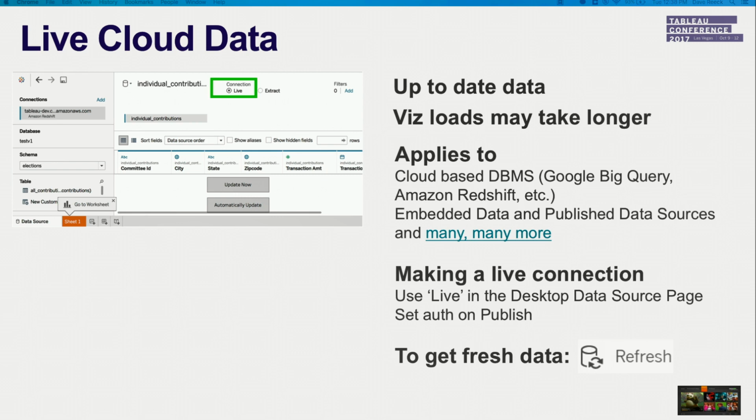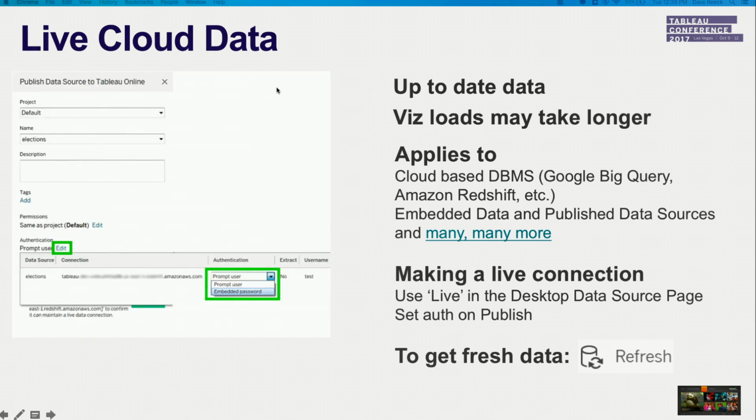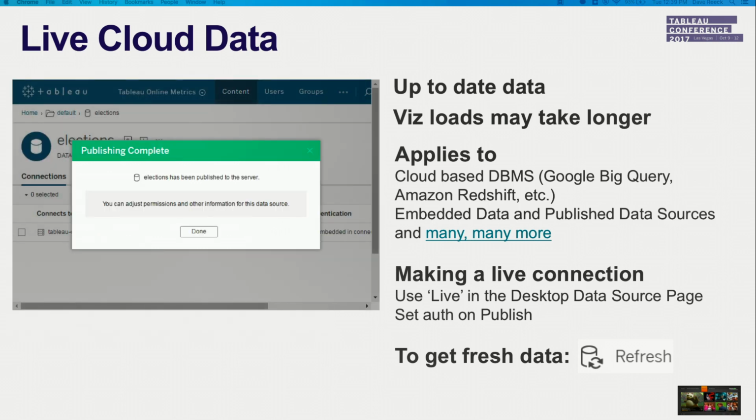In order to make a live connection, one tip is, as you're in the data pane, don't make an extract. But when you go to publish, go ahead and click edit my data sources. This is the publish workbook dialog, and you do need to make sure that you set it to be refreshable. Otherwise, you'll get it up there, but it will not refresh. So some nice little green boxes for you there. And then when you click OK, that's done. It's all taken care of.